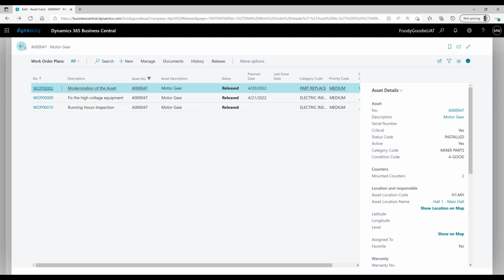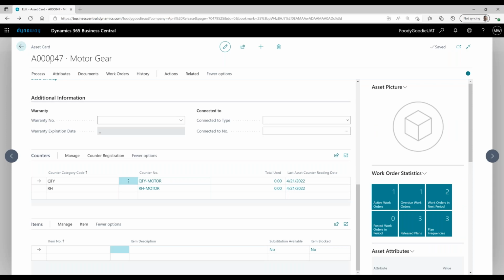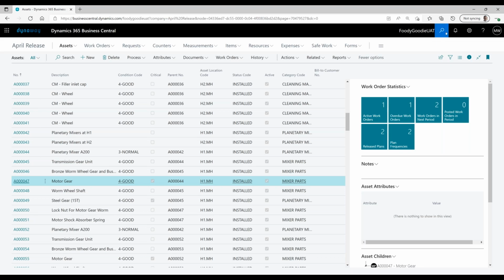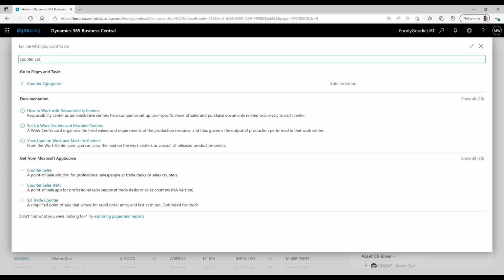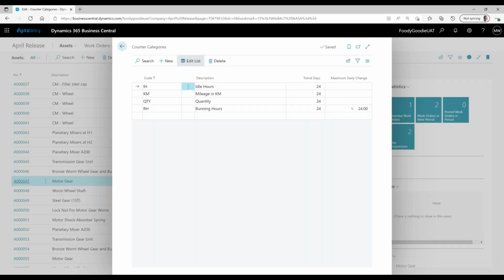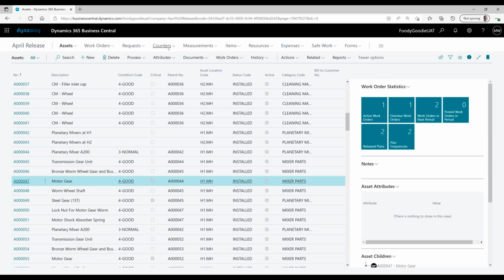So we have every 250, so it would be nice to register those 250, but for that, let me change one setup which we have on the counter category. Because I forgot that I can register a maximum of 24 hours per day, so I will just remove this one and do 250 hours in one day.